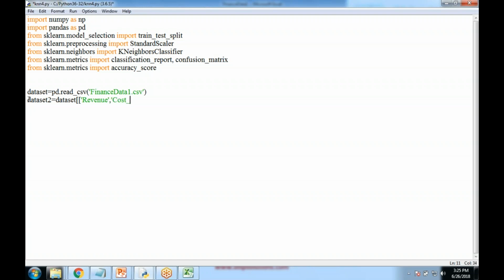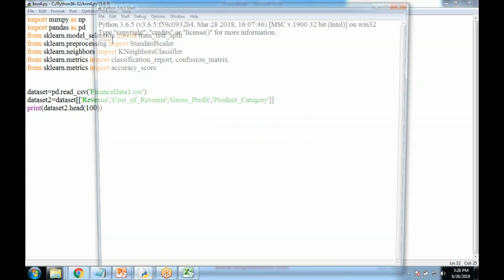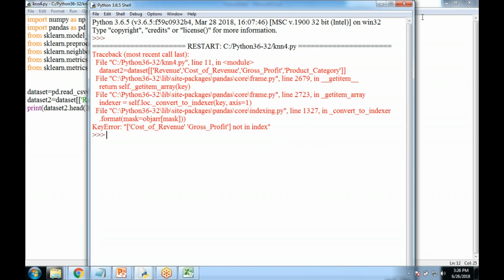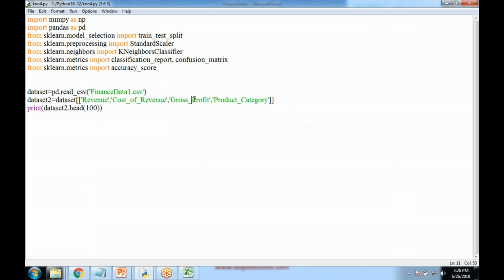So I write dataset2 is equal to dataset, and I extract revenue, cost of revenue, gross profit, product_category. And I would be printing dataset2.head 100, so this would print the top 100 records, including the columns. Gross_profit, P is small.